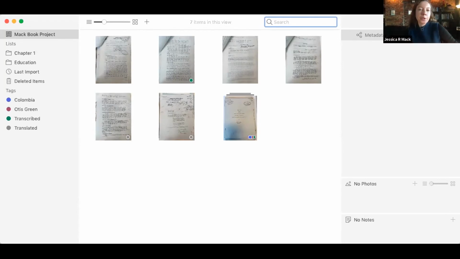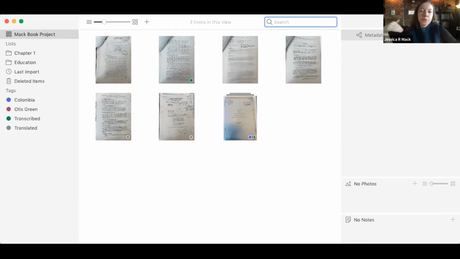But you would back up your Tropy project file just as you back up any other file. So I can keep this in a Dropbox folder, for example, on an external hard drive, on my local drive. Just think about backing up Tropy the way you back up everything else. The important thing is that you'll need to keep Tropy as well as the photos that you've linked Tropy to. So very often what we would have is the Tropy project file and then a folder with the research photos. And those can be structured however you'd like to structure them. But the important thing is that Tropy knows where to find your photos.